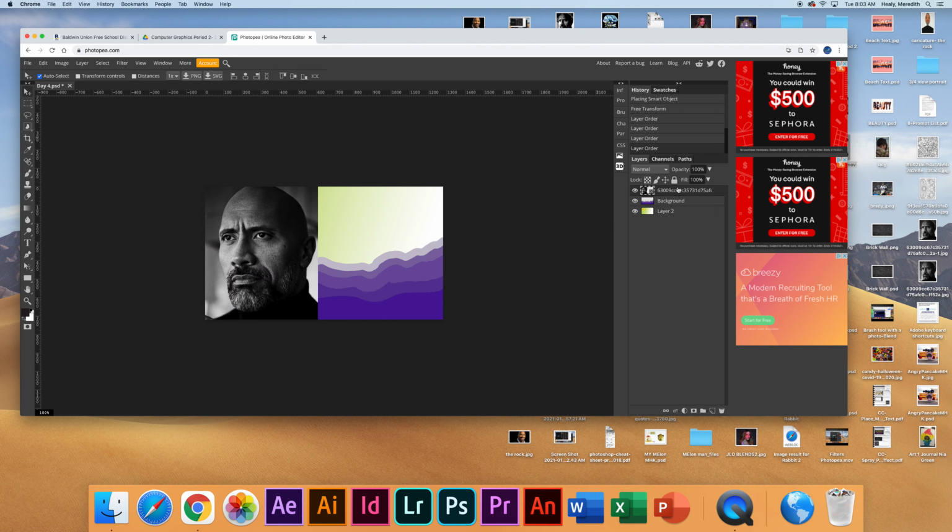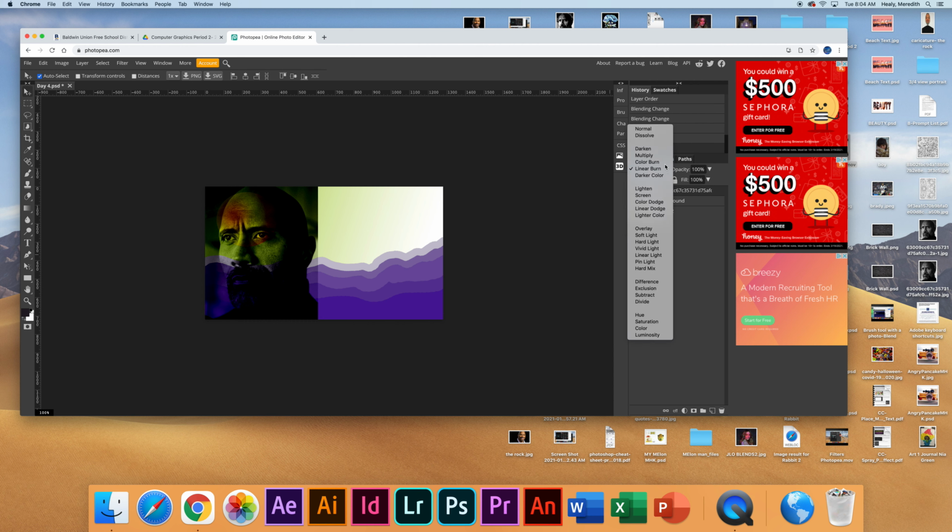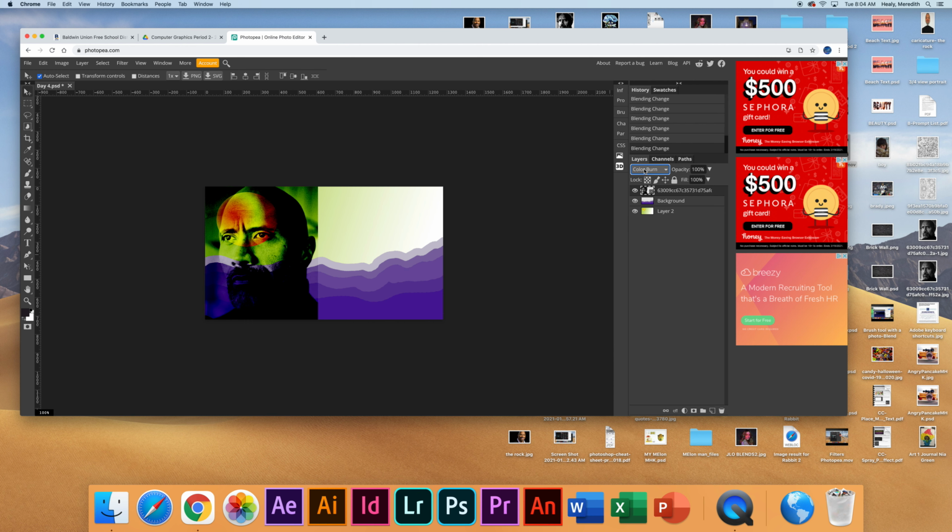But what we did yesterday was we did a blend. So there's a couple of ways to blend, and one of them is to go over here to the right to your layers palette, change it from normal to dissolve. Did nothing. Normal to darken. That's kind of cool. Normal to multiply. So you just scroll down until you find images that you like. Now I like color burn, and I know not everybody does. You like what you like. But it's still a little too intense.